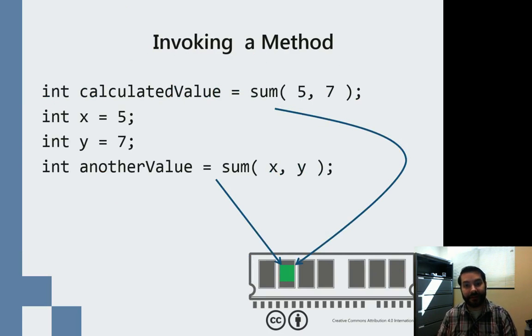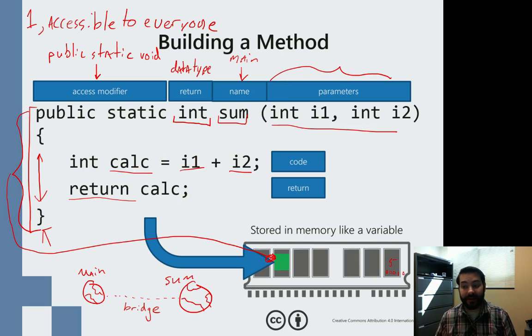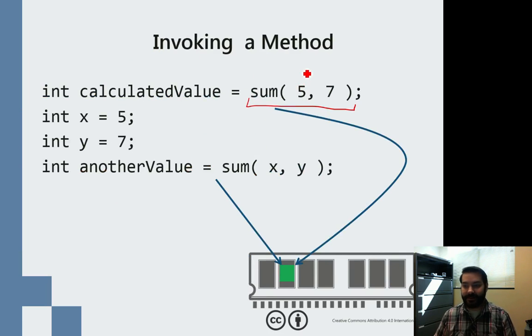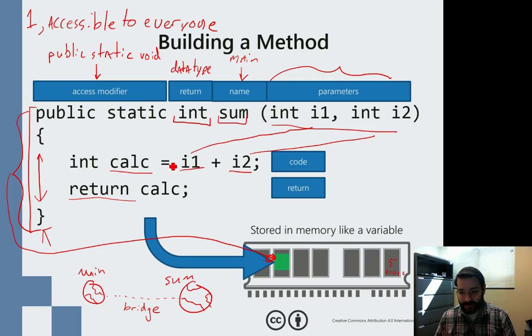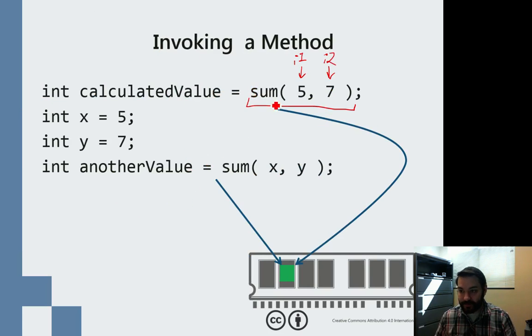And this is actually known as invoking the method. Again, we think about that sum method we just built. It is going to return a data type. It's going to return, if we look at this, return I1 plus I2. Okay, well, what's I1 plus I2? That refers to these parameters that are being passed. Now, if you notice, we've got 5 and 7. So that suddenly gets renamed to I1. That suddenly gets renamed to I2. We know what goes on inside of sum. Sum adds those together, stores it in calc. And before my sum method goes away, it is going to return this. This becomes 12, then left to right association kicks in, and I'm going to take 12 and put it here.